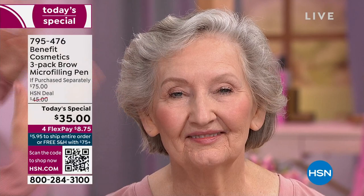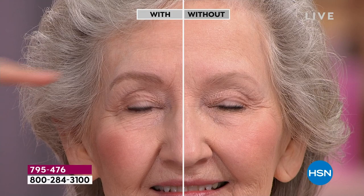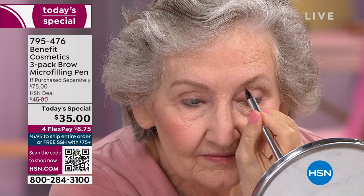So this is Ann here — she has gorgeous salt-and-pepper hair. But when we come in close, you can see Ann's brows, especially on this side, are just not doing her justice. When we want to get that gorgeous lifted, beautiful opened-eye effect, you need to get that lift in the brow, you need to frame your face. So Ann's going to take that blonde shade and do her hair-like strokes, tinting the grays out of her brows, putting fullness where there's patchiness and where we've lost hair.